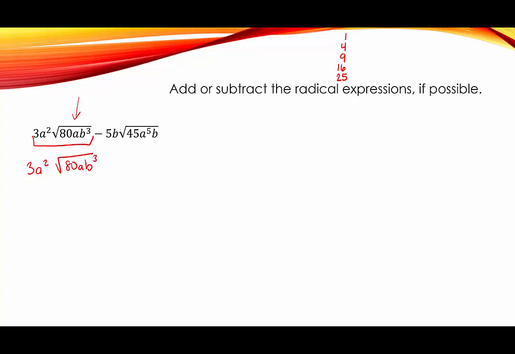So what's the largest perfect square factor of 80? You might recognize that 4 is a factor of 80, but the biggest one is actually 16, like we saw in the last example. 16 is a perfect square. It's also a perfect power of 4. So I'm going to think about breaking up 80 into 16 times 5, like I did in the previous example. A is just going to be stuck, right? That's just a to the first. We're not going to be able to take the square root of that.